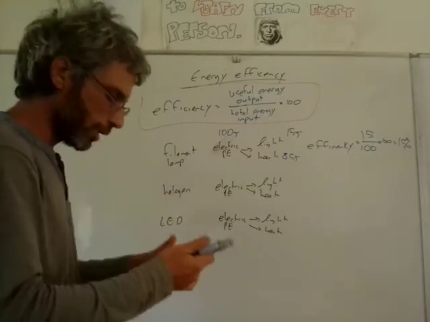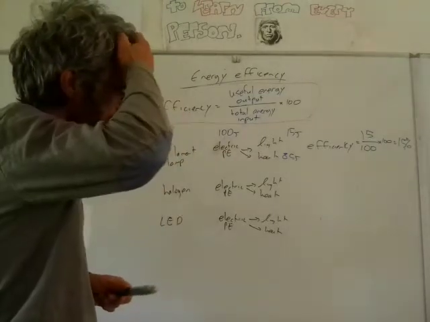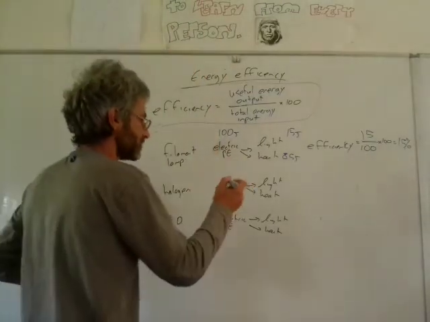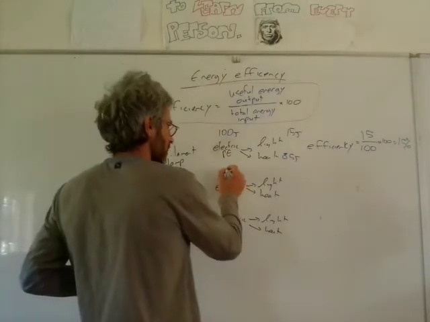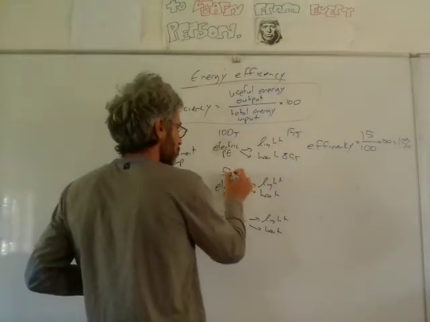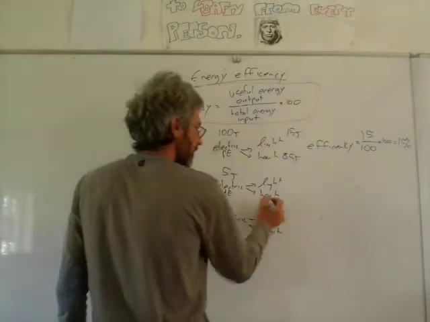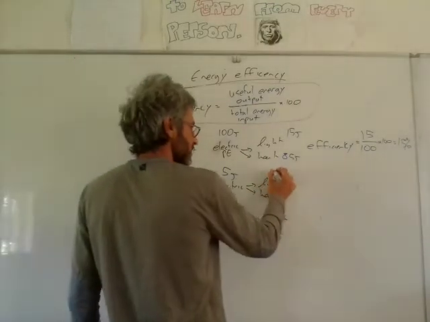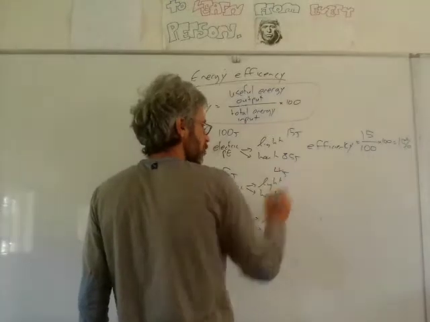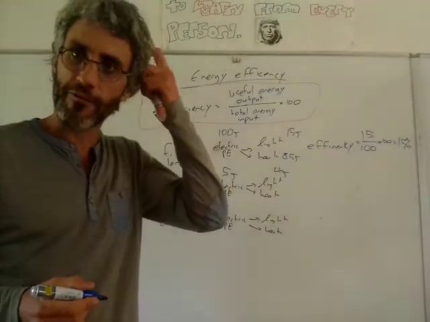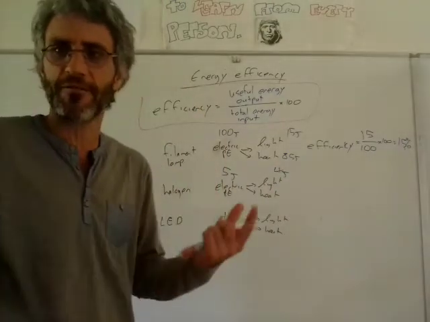So, halogen. Again, if I give you some numbers, let's say if I take 5 joules of electric potential energy, the amount of light you're going to get seems to be something like 4 joules. These are numbers that I took again from the web. Rough, obviously there are different halogens.